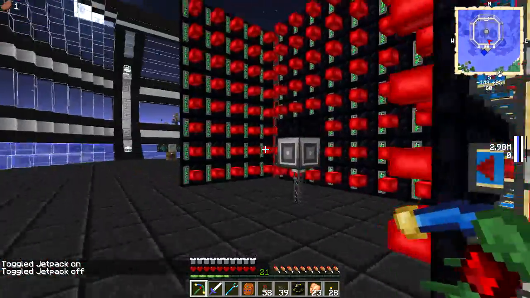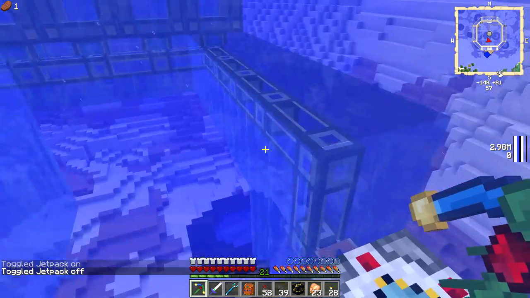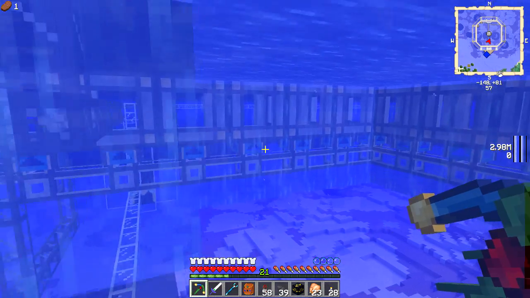So totally fixed all of Top Mass's problems. Actually, no, he didn't have a problem at all. He was just having a crash, and then he fixed it himself, I guess. But anyways, also we got the converter down here all set up now, and as you can see, we're pushing huge amounts of BC into the system.